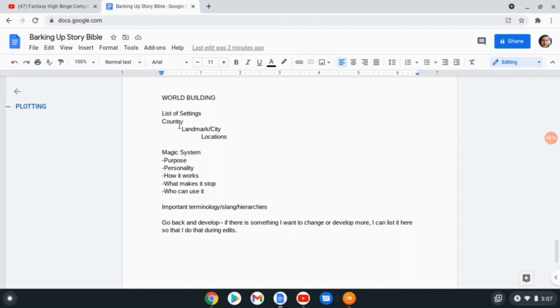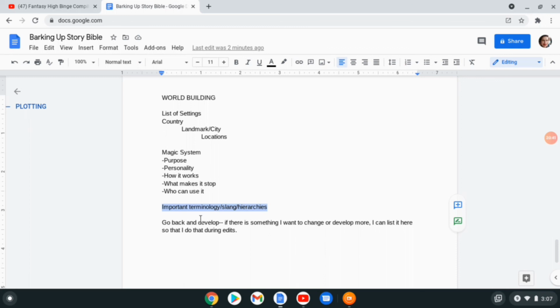I probably won't need the country part, just my city and the locations there. And there's not really a quote unquote magic system in this, so I won't need to go over that. I will keep track of all of my slang and different hierarchies here, because that's important.